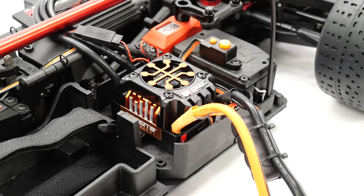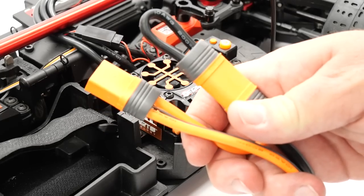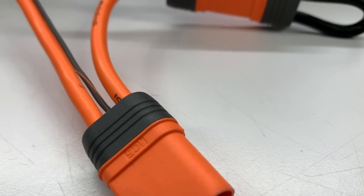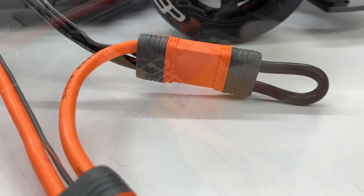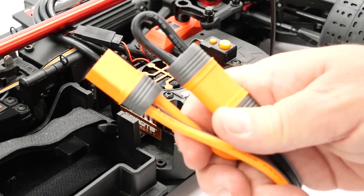Now one of the nicest updates to the Arma lineup is the included Spektrum Firma ESC. It has some pretty nice features like the included fan and the huge orange anodized heat sinks all the way around. This is a 150 amp ESC capable of up to 6S LiPo. It does come with their new IC5 connectors — it has two connectors built in so you can run two 2S or two 3S LiPos, and it does have this included little loop right here if you only want to run one battery.